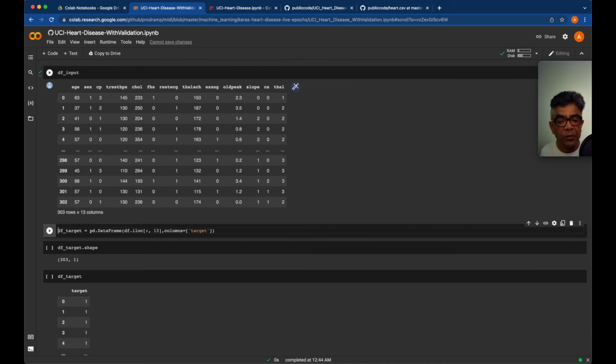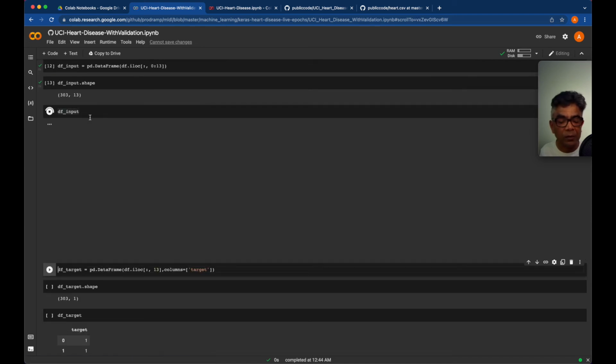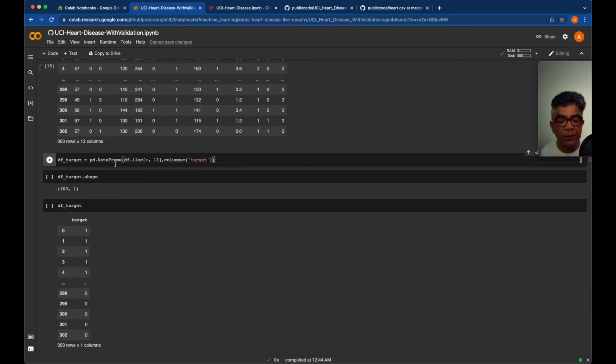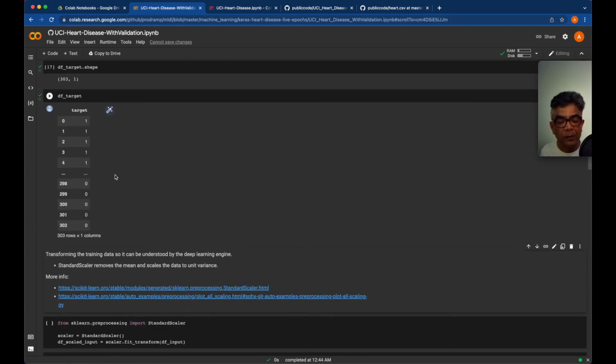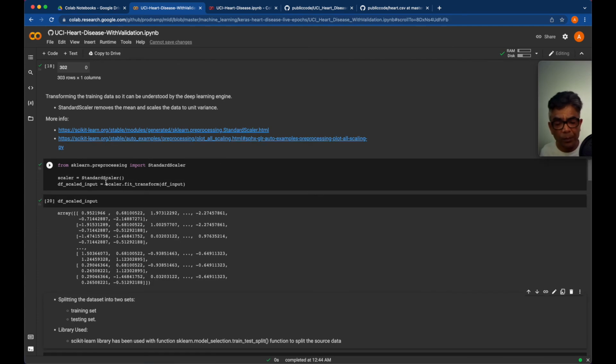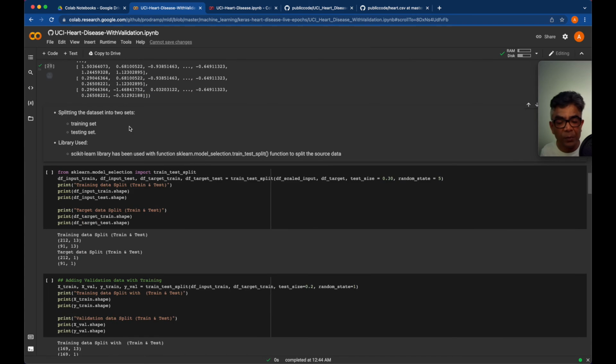As you could see here, this is our DF input and DF target, and in the next step we are transforming our input data set, and now it's DF scaled input. Now we are splitting the training and test, and here is our data frame, and as you could see it's 212 rows, meaning a 70-30 split, so I will make it 20%.